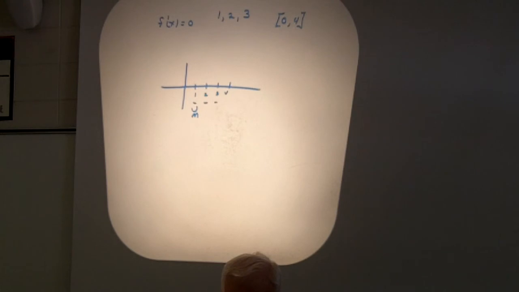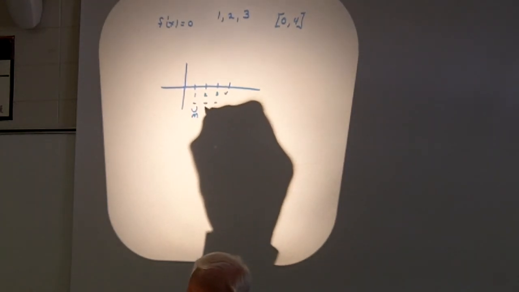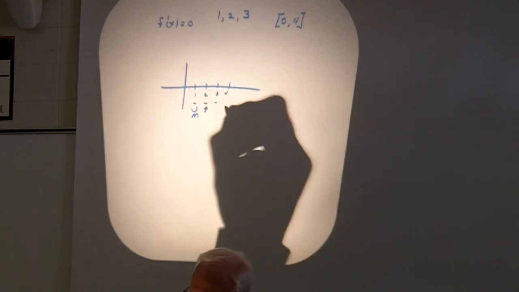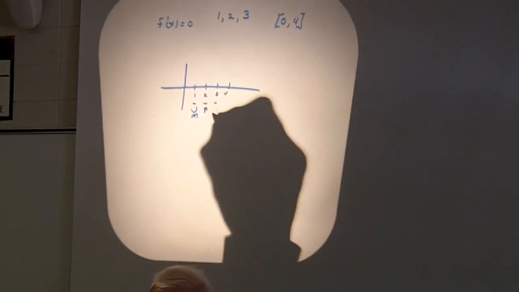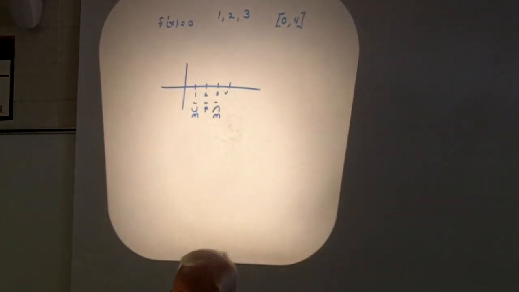F has no local maximums. It says F has no local maximum at 2. So that's not there. And this is not a local one. This is not a local one. We'll keep that in mind. And then it says F has an absolute maximum at 3. And so this is going to be a max, and I'll just put a little M there. I know those are maximums.